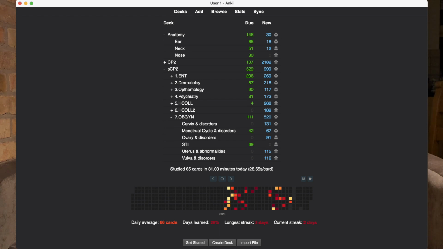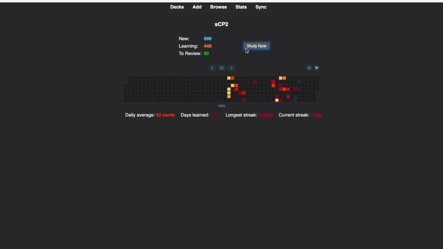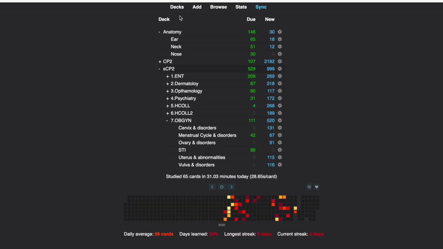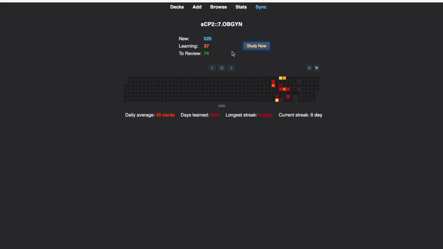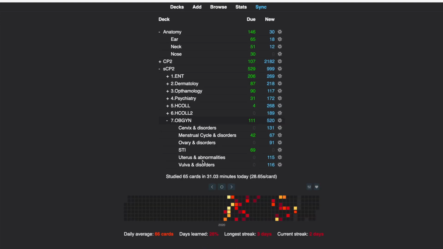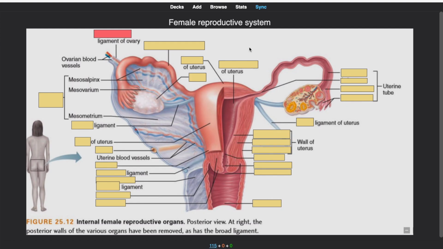So first of all, you can see the year that I'm in, which is CP2. Underneath this is a list of my modules, and within each of these modules is a list of topics. This really helps with organization since I can keep each card within its respective topic. This means that if I want to, I can study each topic individually or as an overarching module. I can even study as an overarching year if I want to.